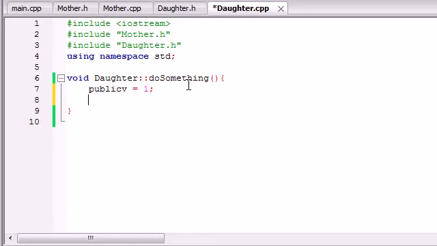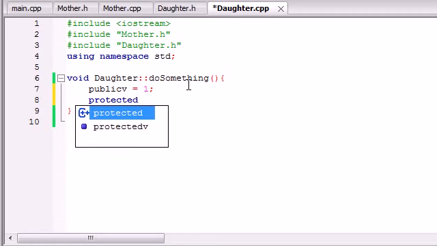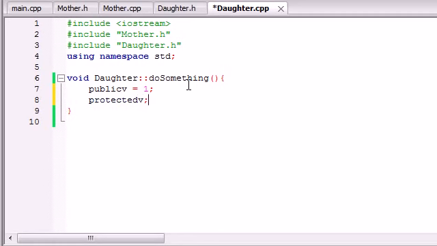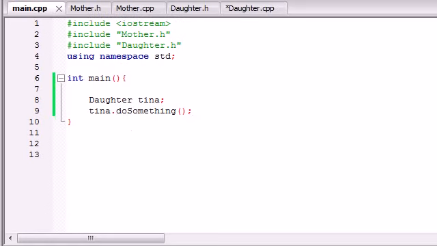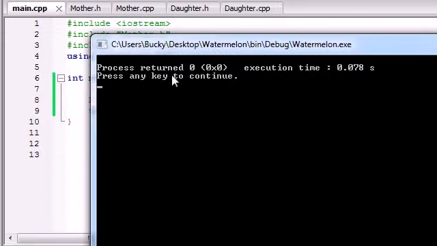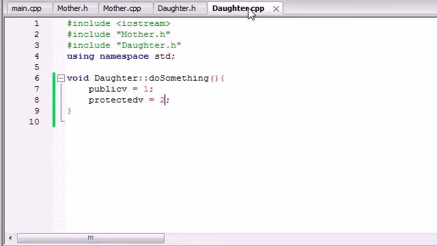Now let's step it up a notch and try to access that protected variable. Protected v right there. If we try to set this equal to 2 and we build and run it, it works perfectly. So therefore we can see that the derived class can indeed access the protected members of the base class.